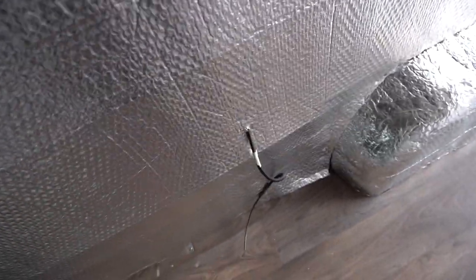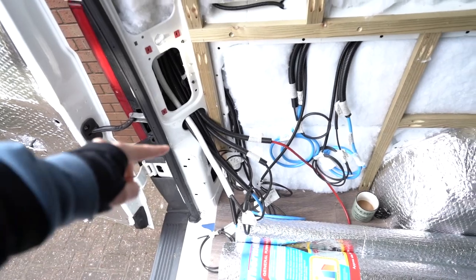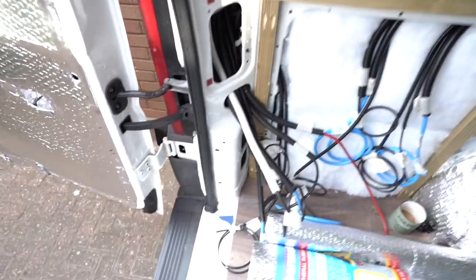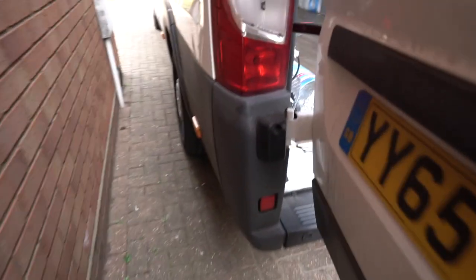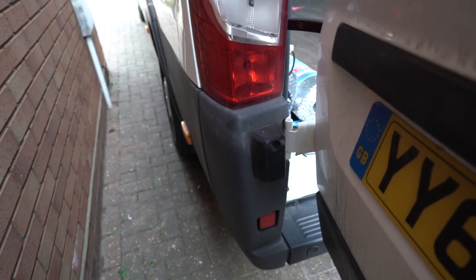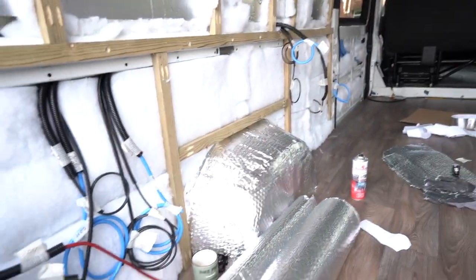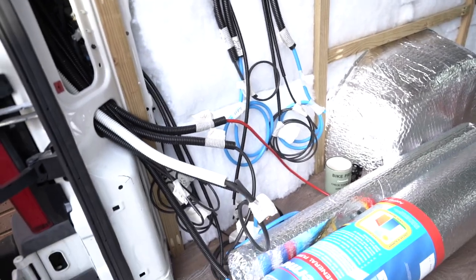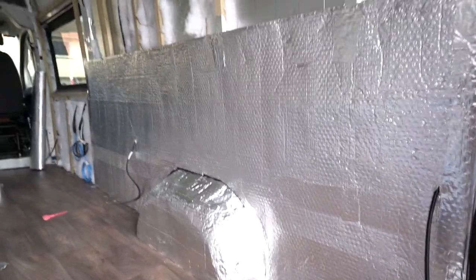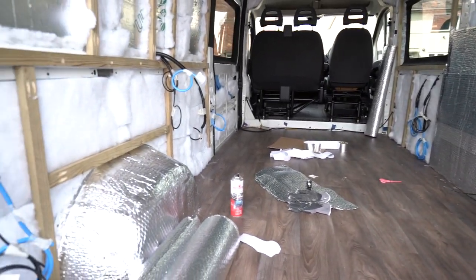We've been cutting holes for this side and we're going to focus on this side first today, because we're going to do one of the electric hookup points that come out the back — out of the bumper area on this side. Laz was watching a tutorial on YouTube and you have to pop this off and this. We've obviously sealed some of these from the inside so he's going to watch it again just to make sure. We're going to hold off doing anything on that side yet — it's a bit more fiddly because we've got more wires. So we'll do this side first, at least then we've got an idea of the best way of doing it.